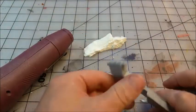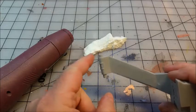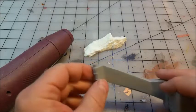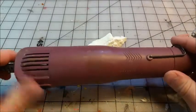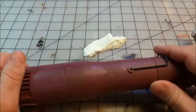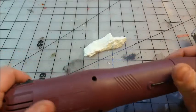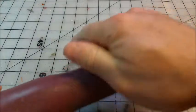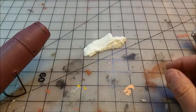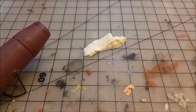So for something small, like this piece here, this peg was bent off just a little bit. For something small like that, and there's not a whole lot of detail on this either, the heat gun is probably the best idea. I don't even know what this was for. As you can tell, I've pretty much worn off everything because I've had this thing forever. But it's just a little heat gun. You can use a hairdryer. I use this because I've had it for a long, long time.